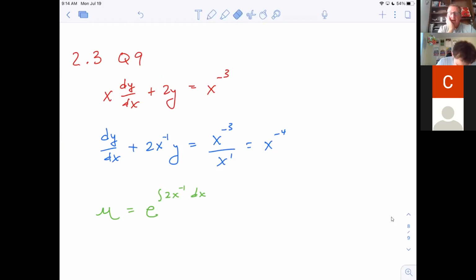What do you do to find the integral? You add 1 to that x. So it becomes x to the 0, and then you divide by 0. Notice that didn't work. It's got to be ln, or natural log. Yeah, this is the one case that didn't work. And so as it turns out, it might have been better if I had not written it that way. I thought I was going to make our life easier by doing that. Maybe if I had written it this way, you would have noticed that.